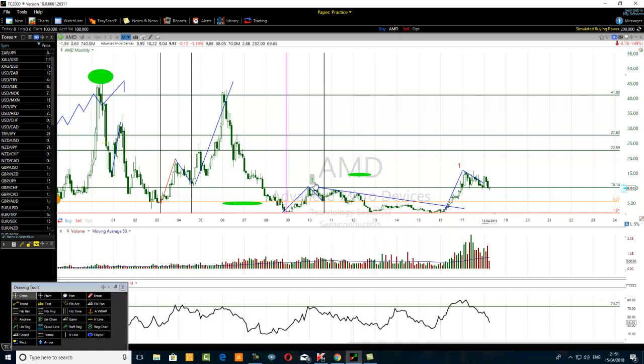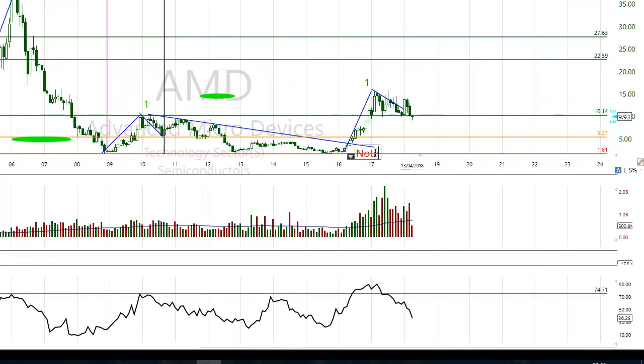So I'll leave it there green, and they will be calling this one now their second wave, which we do not. All right. I use a green color for those traders, and those traders will be saying now that this stock is now in the third wave.